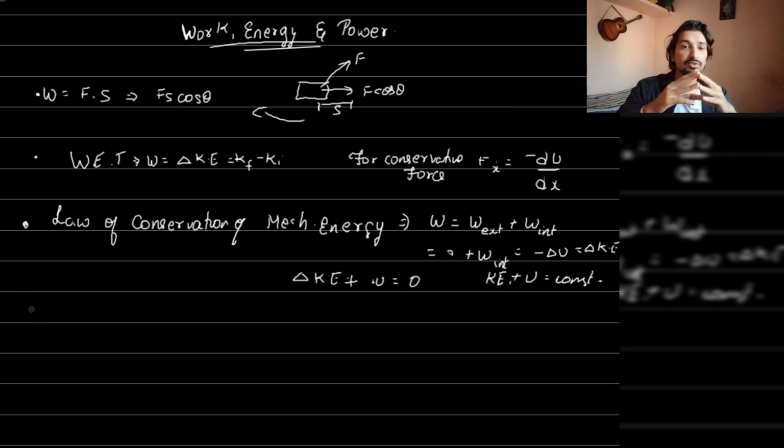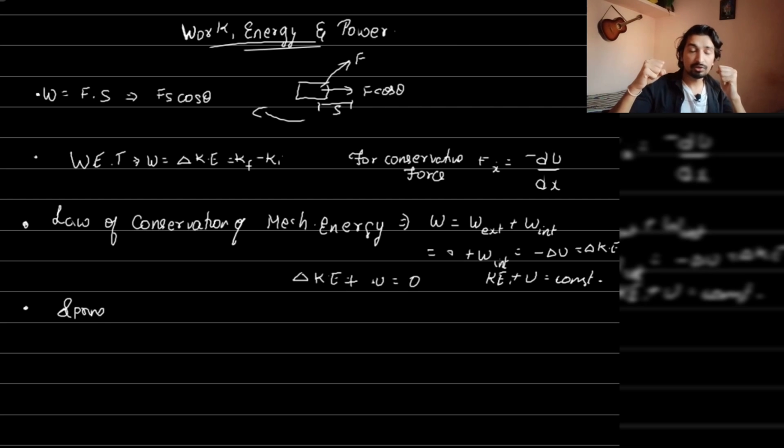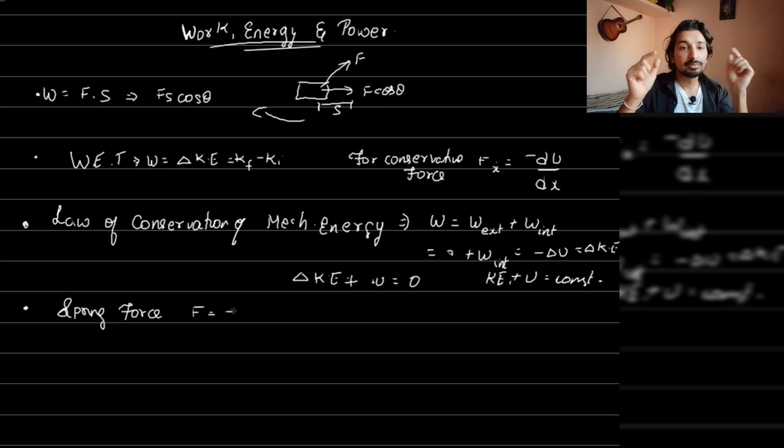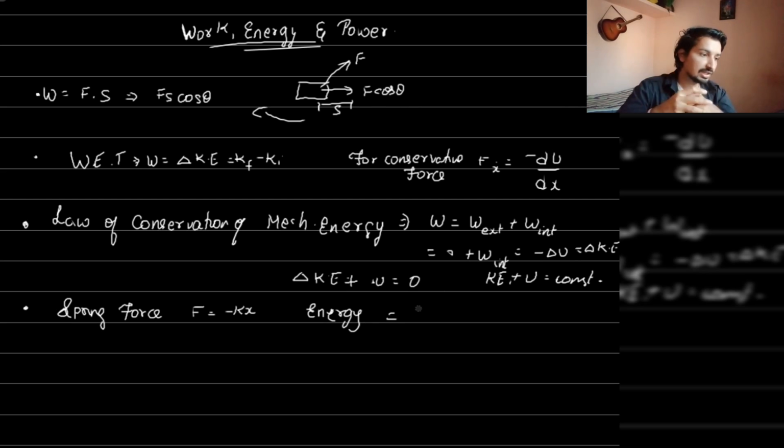Next you have spring force. What is spring force? Spring force is nothing but the force that the spring exerts. So you know that is directly proportional to how much you are pulling the spring, right? If you pull the spring more, the spring will put more force on you, and if you pull it less, it will pull less. So spring force is equal to K times X, directly proportional to X, whatever the elongation in the spring is, and K is nothing but a constant. It depends on the material of the spring also, right? If the spring is made up of a strong material, it will put more force, and if it's made up of light material, it will put less force.